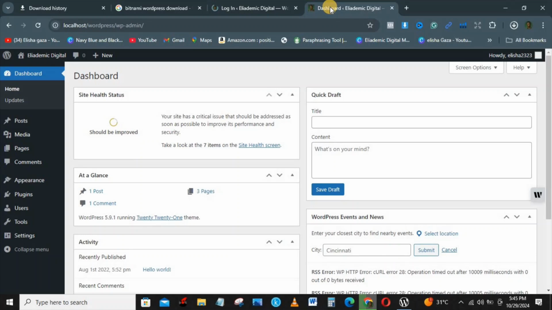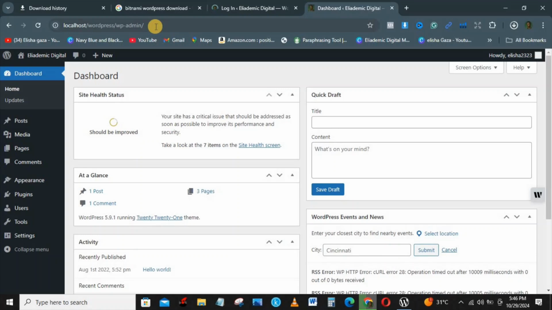Now even if I pay for my WordPress, this is how my interface is going to look like, but the difference is that instead of seeing localhost/wordpress/wp-admin, all I'll be seeing is the domain that I have paid for. So one of the reasons why I'm creating this video is to be able to explain some terms so that you get to know about WordPress before I create the podcast website, so that you can easily follow along and you will know what this and that means in creating a website with WordPress.